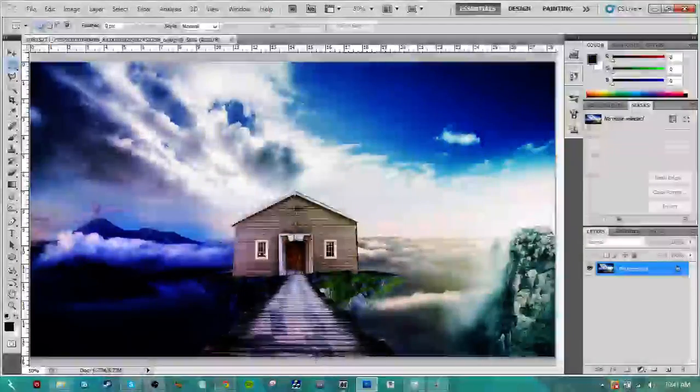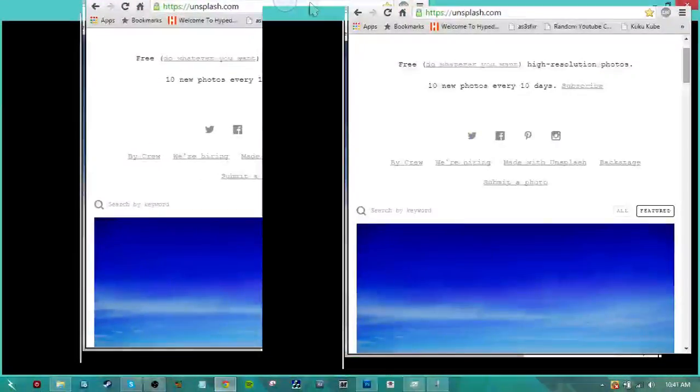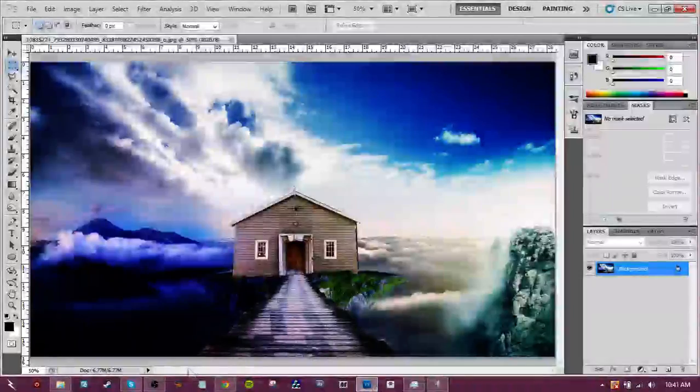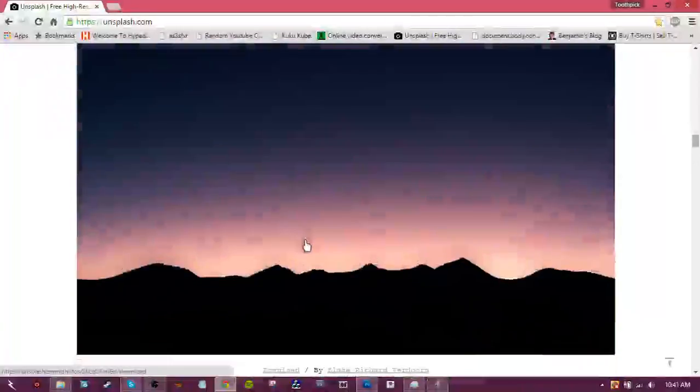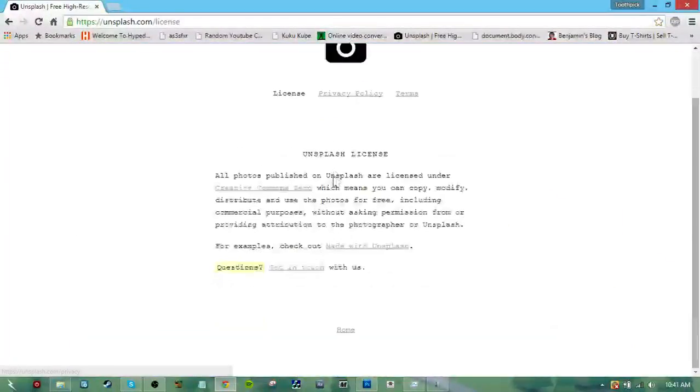Before I start this tutorial, I just wanna show off a cool site where I get all the pictures that I used in this picture that I made like last year. So this is Unsplash. It's a super cool website with do-whatever-you-want pictures, basically like Creative Commons.